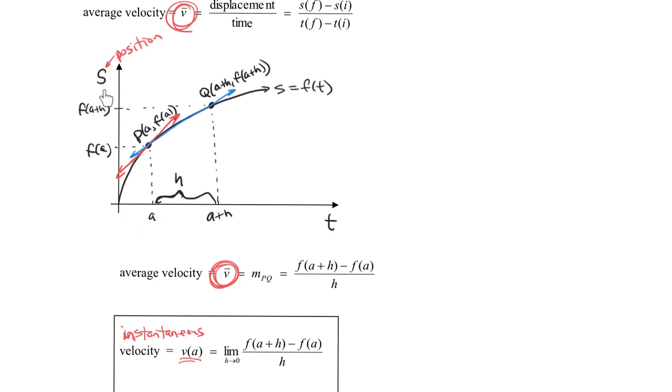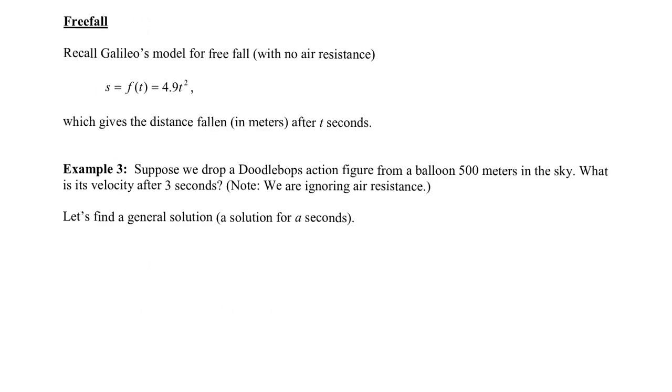In this case, position versus time, you find the slope of that tangent and you get the instantaneous velocity. And now I know what you're thinking. You're thinking, well, we've got a new formula. I sure would like to try it out. And that's what I knew you'd be thinking. So we've got something to try right here.